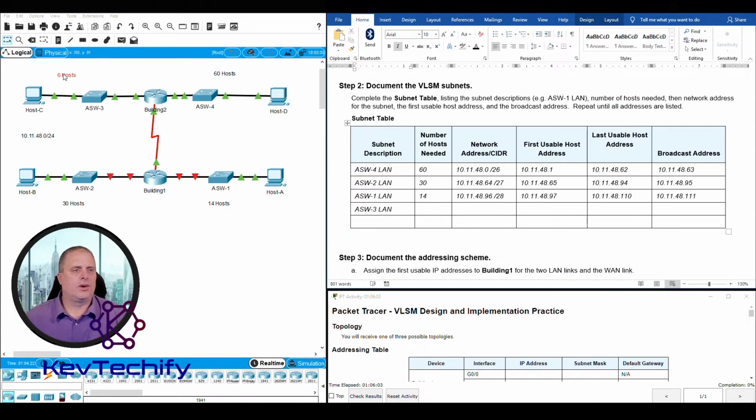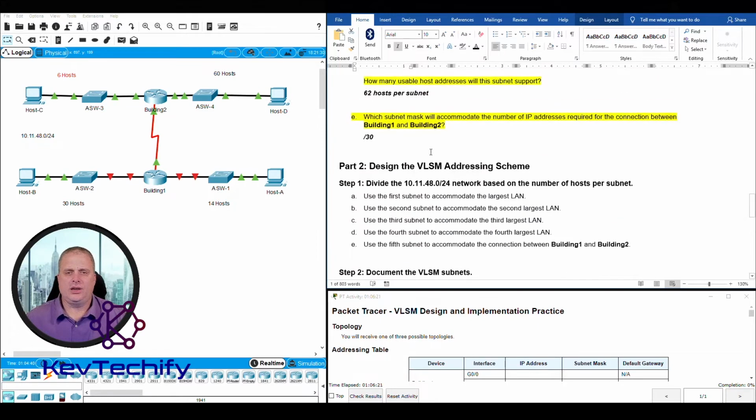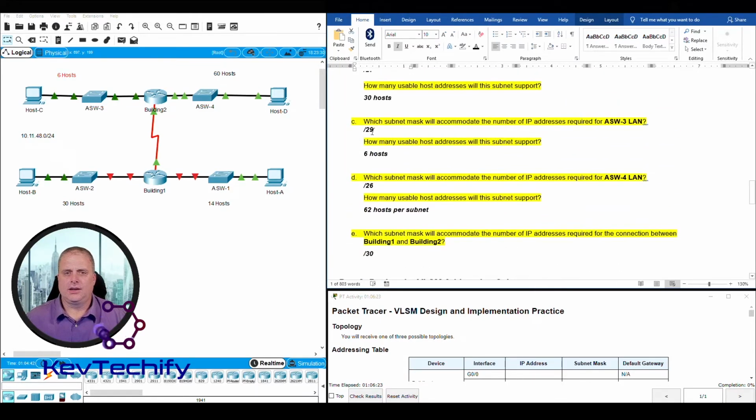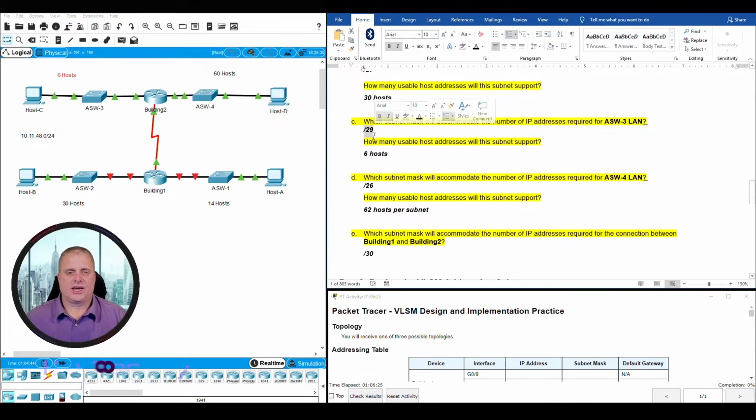It was required that we have 6 hosts there. To get our network address, I add 1 to the broadcast address from right here. That will give us 10.11.48.112.